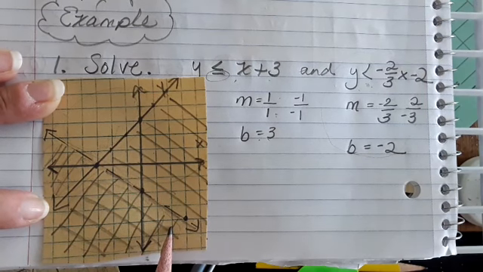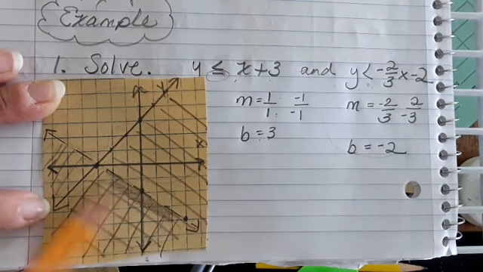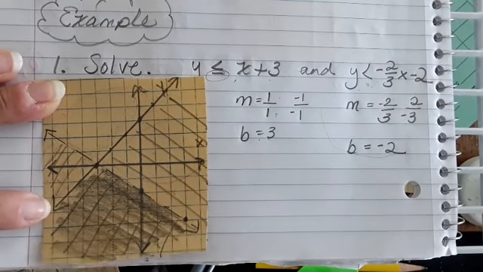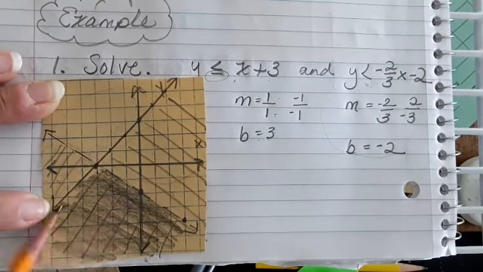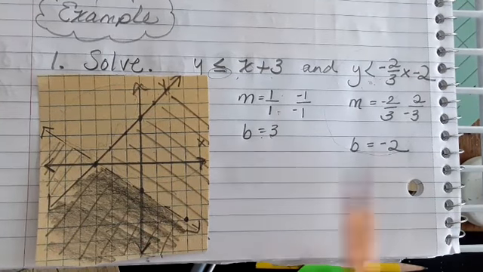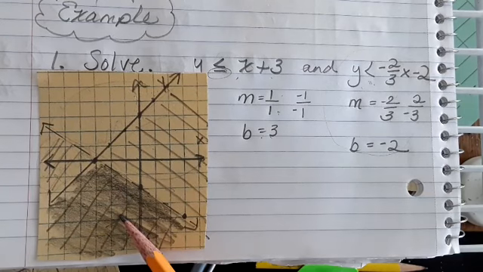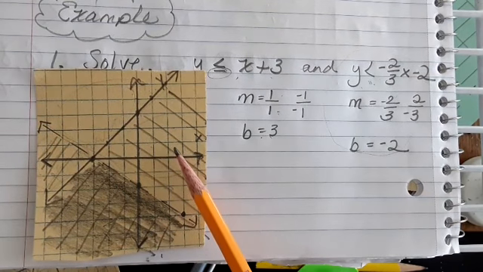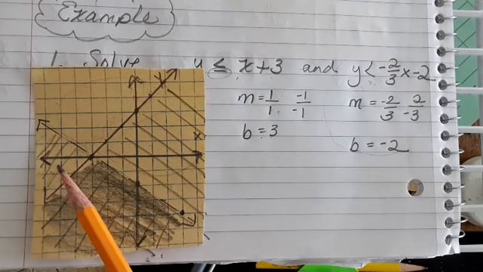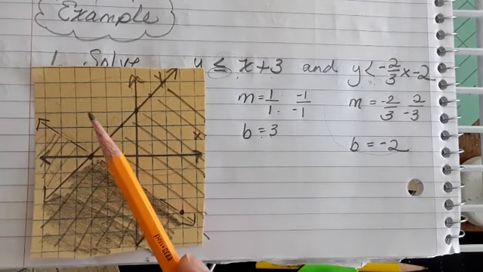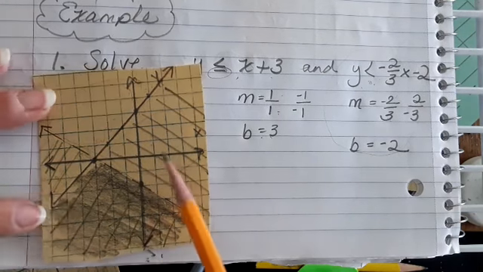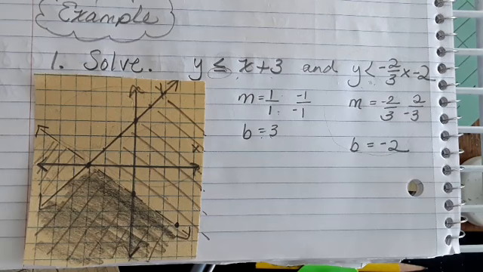You have the crisscross. So this is what I really want to make sure I darken, because that is the section that shows where all the common solutions, the solutions for both of these inequalities, are right here. This section has only solutions for one inequality. This section has solutions for only one of the inequalities. This has no solutions at all. This is the one that has both. So the graph itself is your answer on that one. Okay?